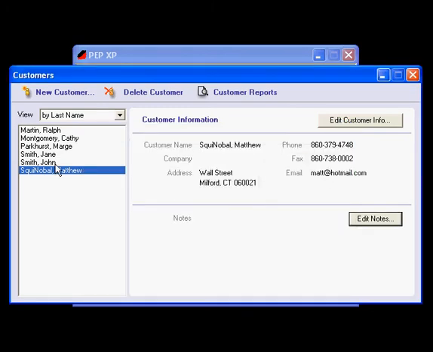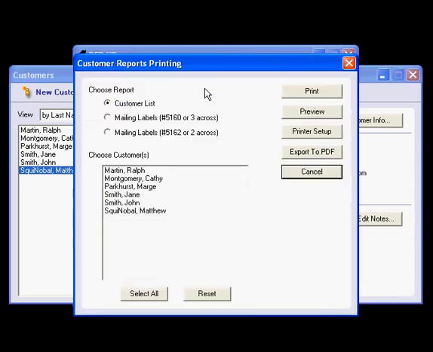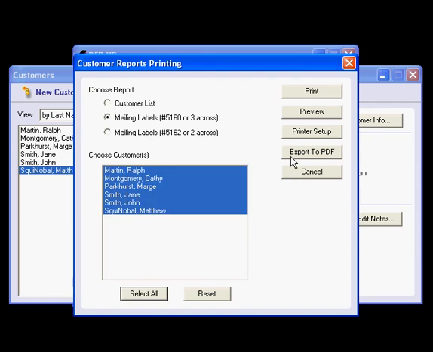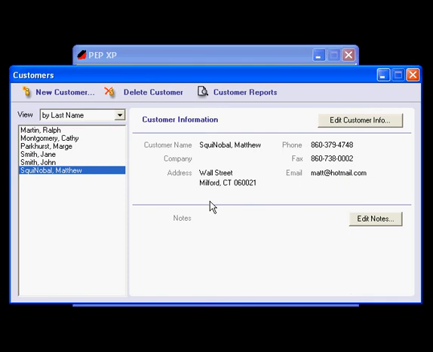Once we have our customer in the program, we have the ability to go into those customers and create labels. Say you want to send out labels to promote more work, you would then be able to click on whatever names and click on what size labeling you'd want to do, choose or select all, and then you would be able to print labels for those clients that you just chose.